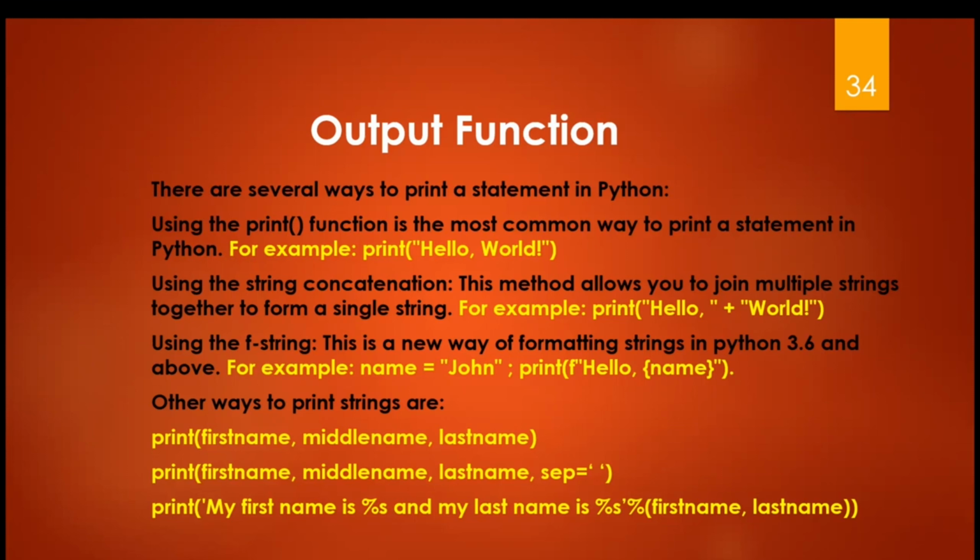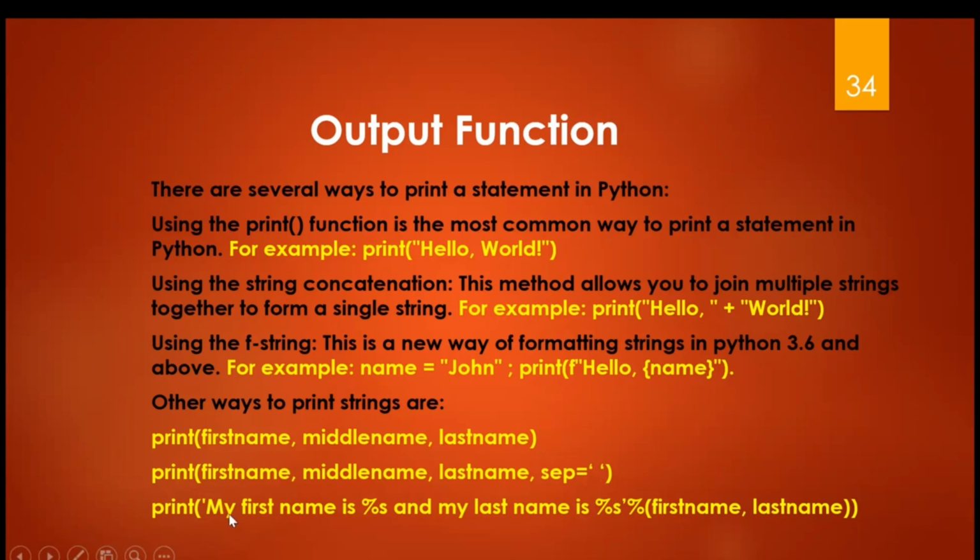And there are other ways to print it. If you want to print 3 different values, just separate them by commas and print the variables, and it will be printed in one line. And there is a second method where you can use a separator. If you are writing all the variables in one line and you want them displayed with a separator, particularly a comma or a percentage sign, you can use the sep function, and whatever you are passing here, it will separate according to that value.